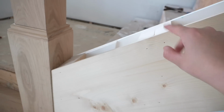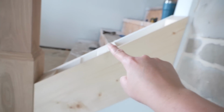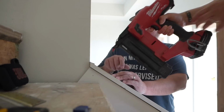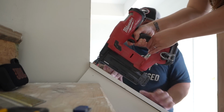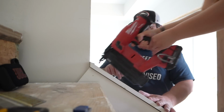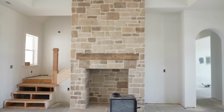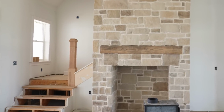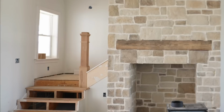This part's done. Now Nelson is back there cutting the piece that's gonna cap everything and close it off. Now this project took us probably a little bit longer than it should have, but I am glad to say that that wall is nice and secure, and we were able to tie in the rest of the trim that goes down the stairs to that little wall, and it all worked out just in time for the carpet.